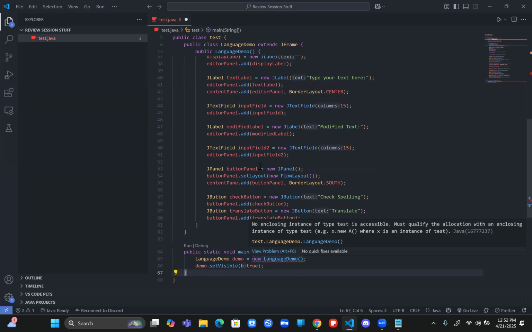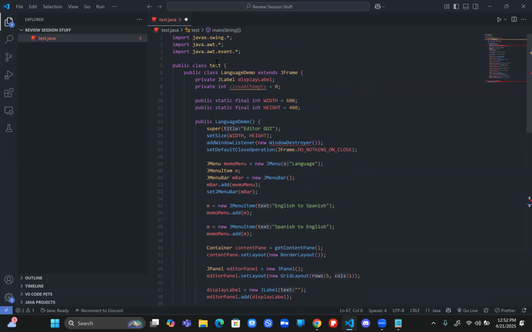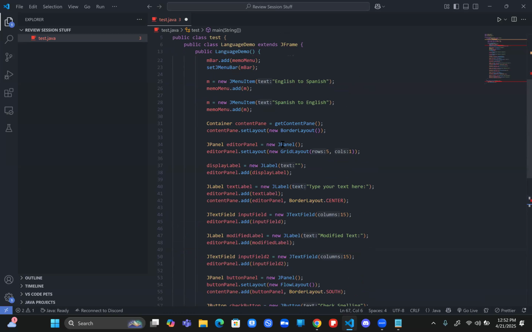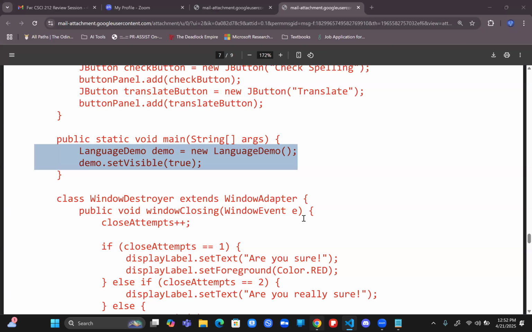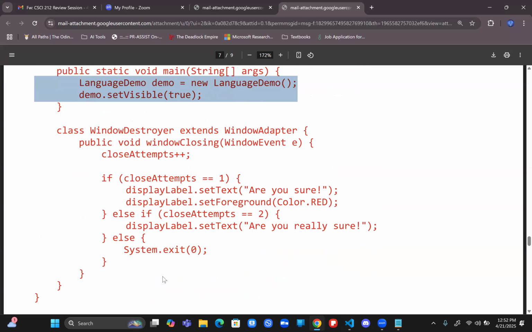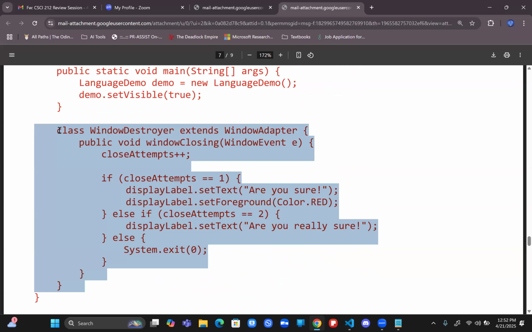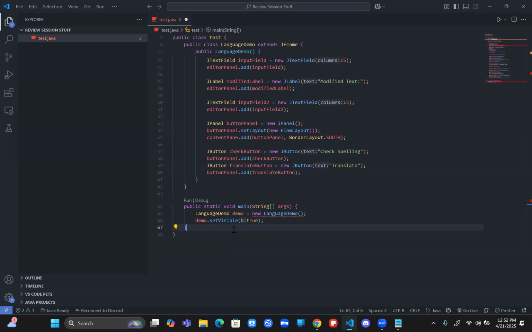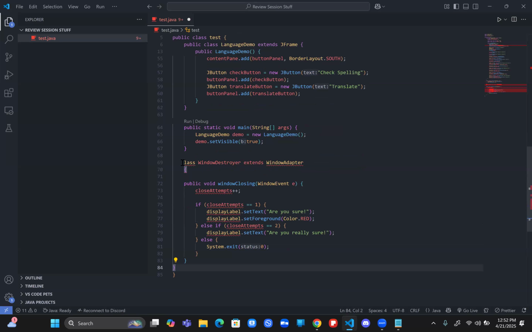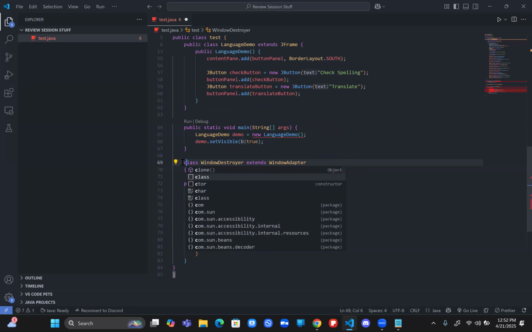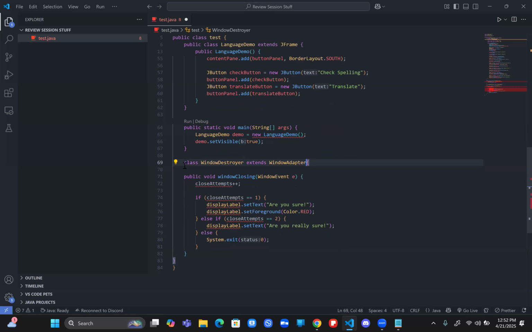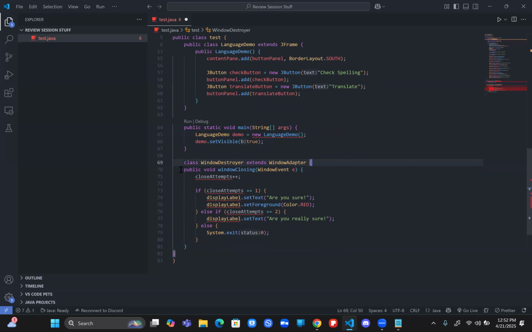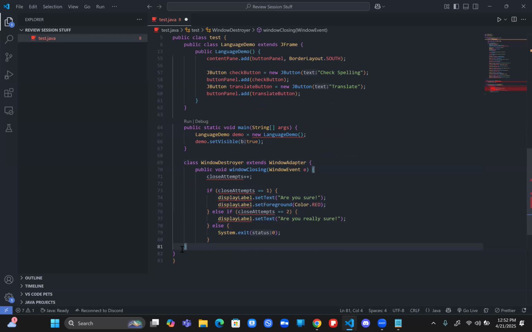Why is it not giving me the output? Did I screw up?